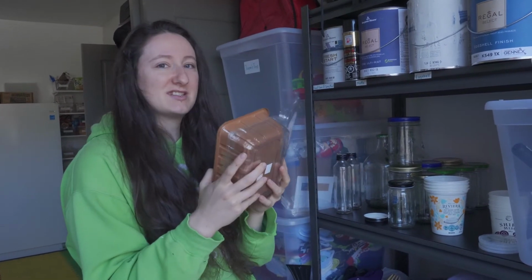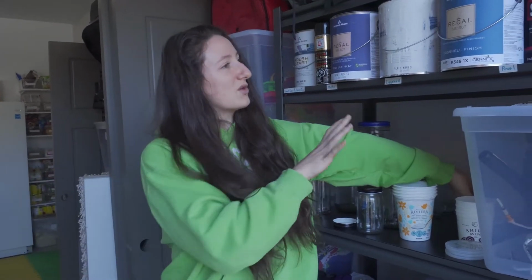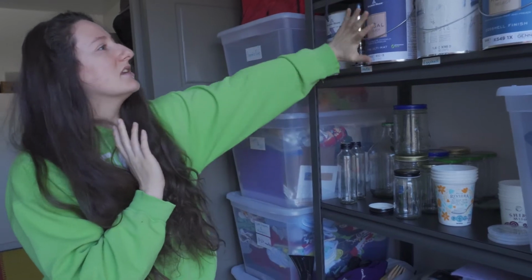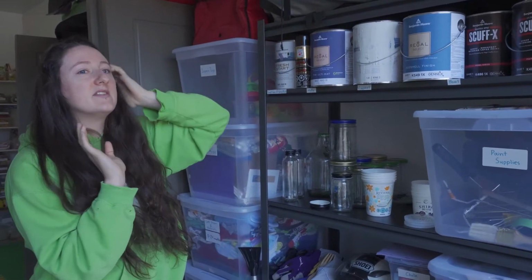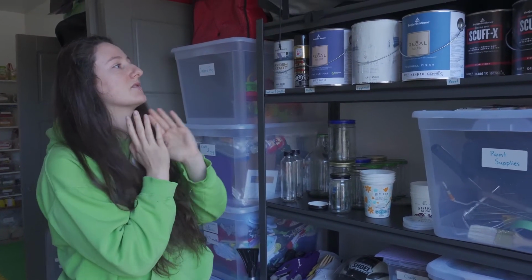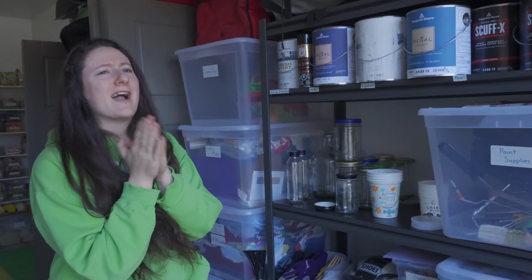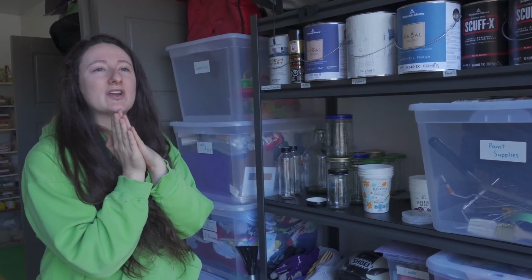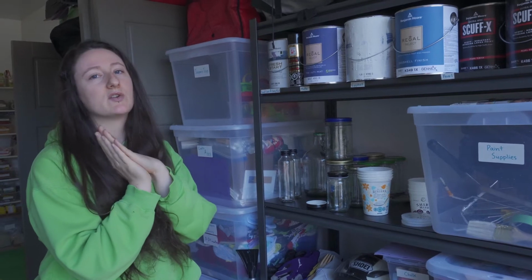So we just try to reuse what we can, and that's kind of what we're doing in this corner of the garage here. And I guess I could talk about paint recycling too. We do have paint for our house, and at the dump, I'll show you today when we're there all the things you can recycle, but you can recycle cans of paint there, which is nice. And I'm not exactly sure what they do with them, but at least there's an area that's free. It's completely free, and it's through the CRD here in Victoria.